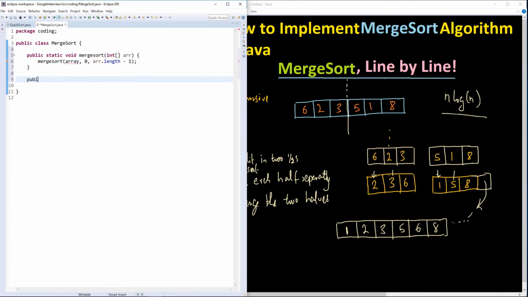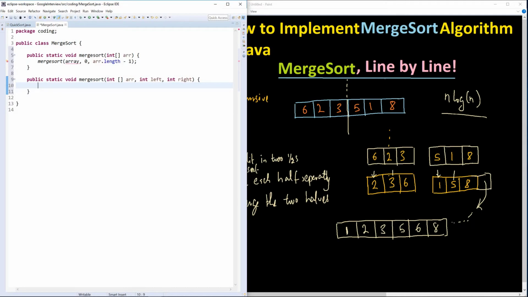So we are going to say public static void Mergesort. It takes an integer array, as you know, and let's use the same ARR. So int left, int right. Once you understand one of these sorting algorithms, for instance, quicksort, we have Mergesort, then most likely other ones will be easy. If you look at the previous problem we solved, quicksort, the procedure is similar, but the algorithm is completely different.